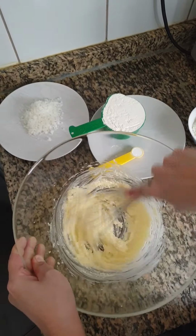Once you get creamy texture, to this we will add 1 cup of Maida, 1/2 cup of coconut, 1/2 teaspoon of baking powder and mix everything very nicely.